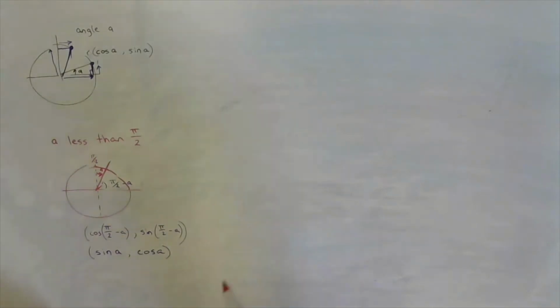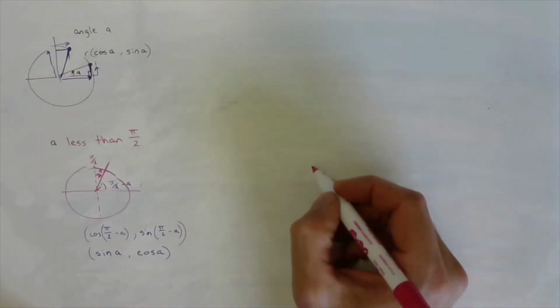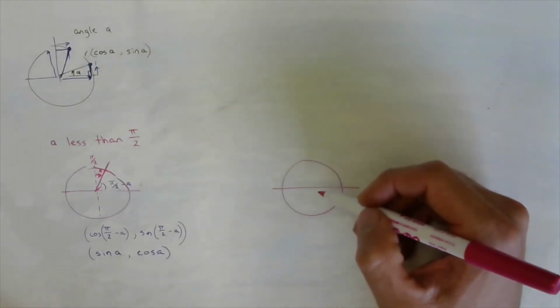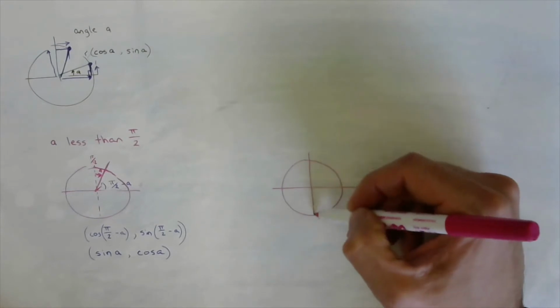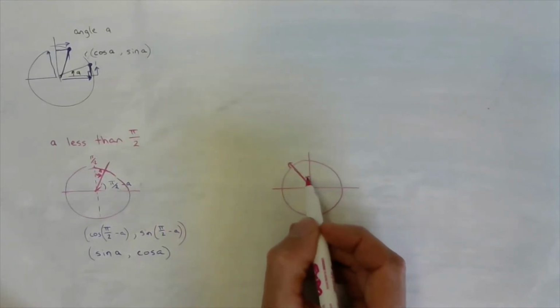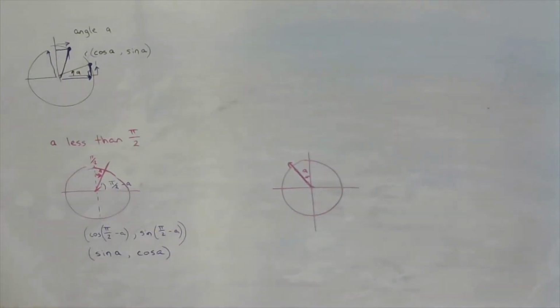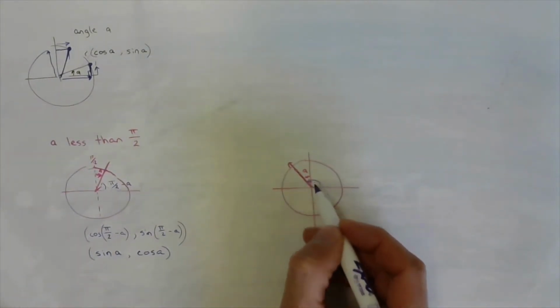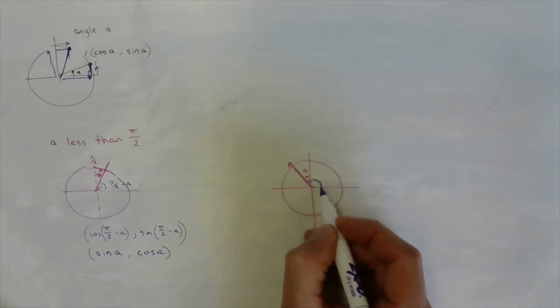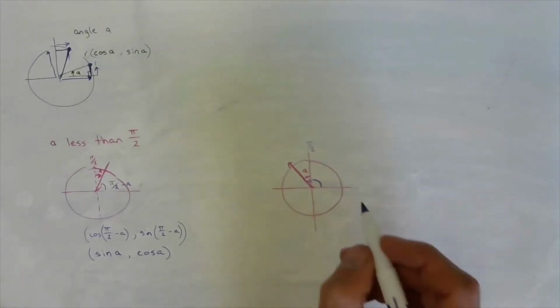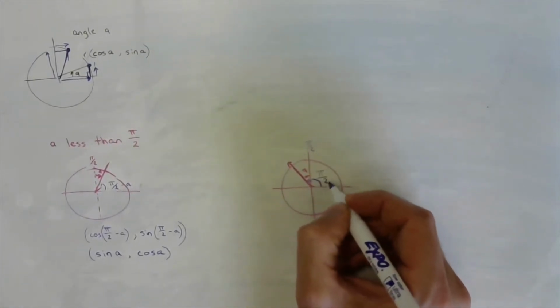Okay, moving to the right, I will draw the circle. You see if you can describe the angle. So we still have pi over 2. And from here to here, we have the angle A. So what would be the name of this angle? If here we have pi over 2, and then we go A more, pi over 2 plus A.